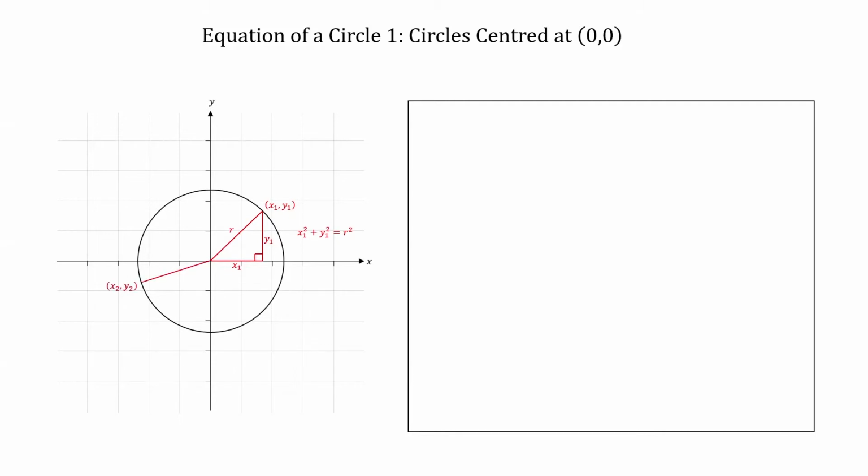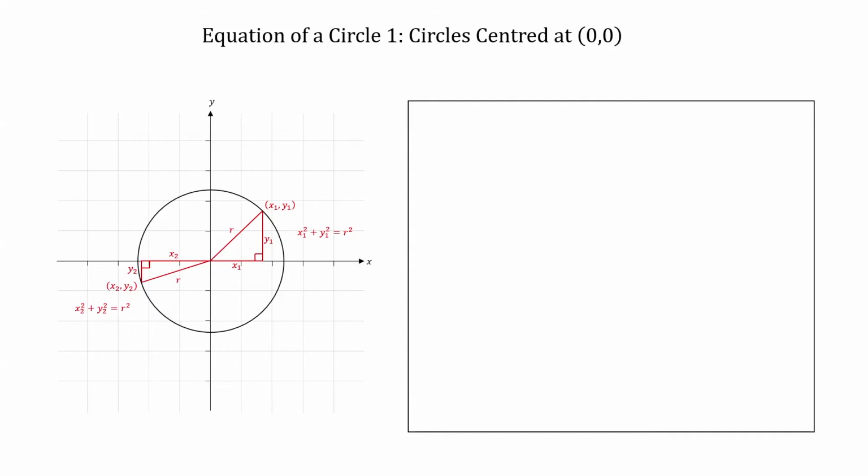Say we take a point over here, we call x2, y2. Once again, the length of this line is r. Once again, we form this triangle. We know that this length is now x2, and this length is now y2. So x2 squared plus y2 squared equals r squared. So this is the same r as we had in the first equation, but we clearly have a different x and y here. So x2 is not equal to x1, and y2 is not equal to y1. We can see that from the diagram. But nonetheless, when we square them and add them up, we get r squared.